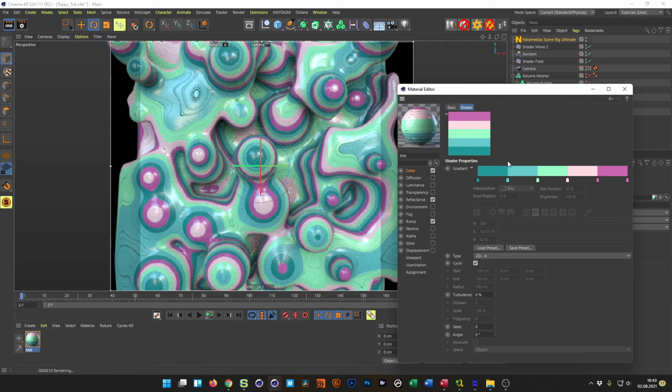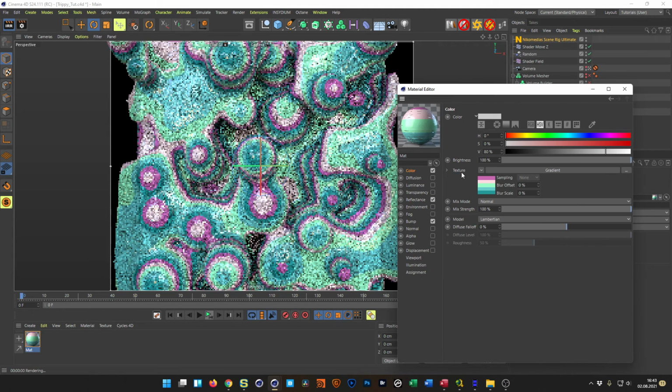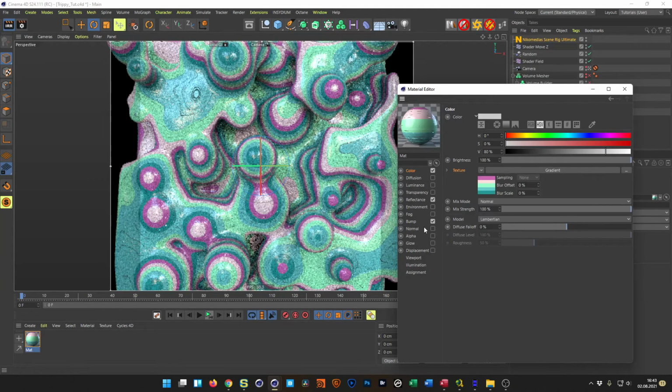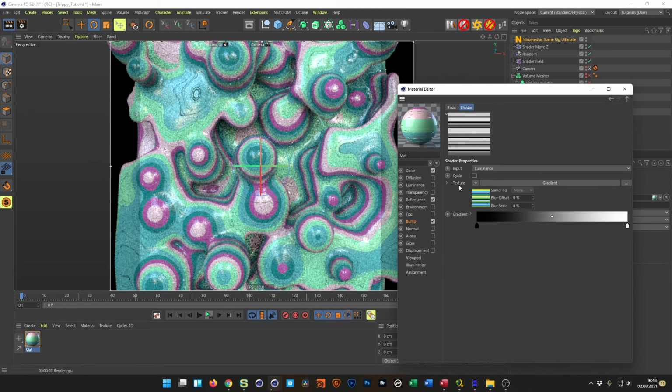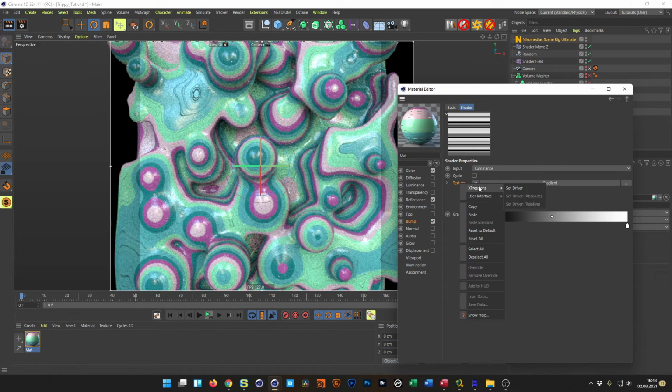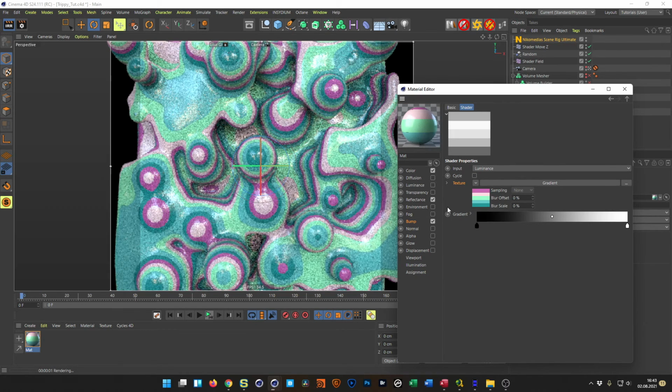And if you want this for our bump, simply make a black and white one. Can I also copy this one? I'll show you this. Copy this gradient, go to the bump, and paste the gradient here. So now you have this bump which fits this one. Here we see it nicely.